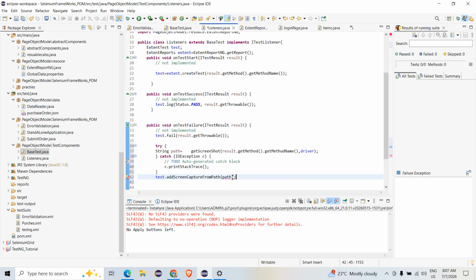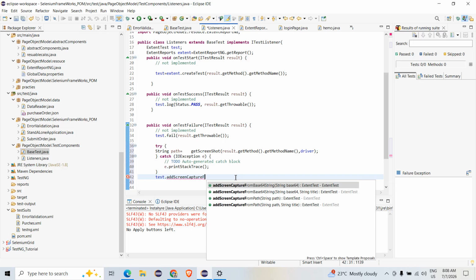It is not asking path. Okay, we'll try with another one. This test is to extend test.